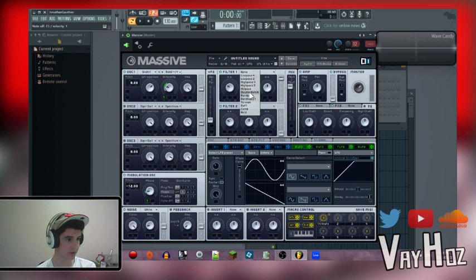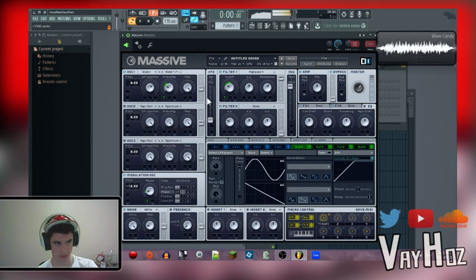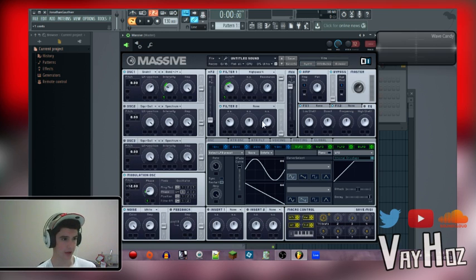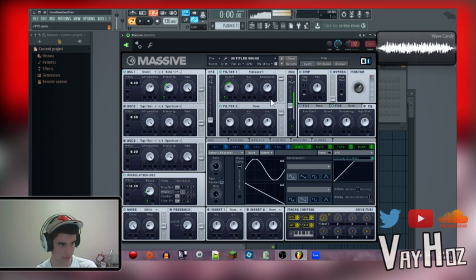I'll show you guys a couple filters right here. Sometimes the high pass filters are really cool in growl basses if you have some type of resonance. Now the only thing is it's going to cut all the low ends. You don't want that. So I like to have the second filter on and sort of mix it so that there's nothing affecting the second half of the sound, but there's the high pass kind of. So I think that's really cool. I'm just going to automate the mix right here so that it starts off with no effect, and then it mixes into the high pass filter. Let's see, I might put it a little lower here. Yeah, I think that's really cool.